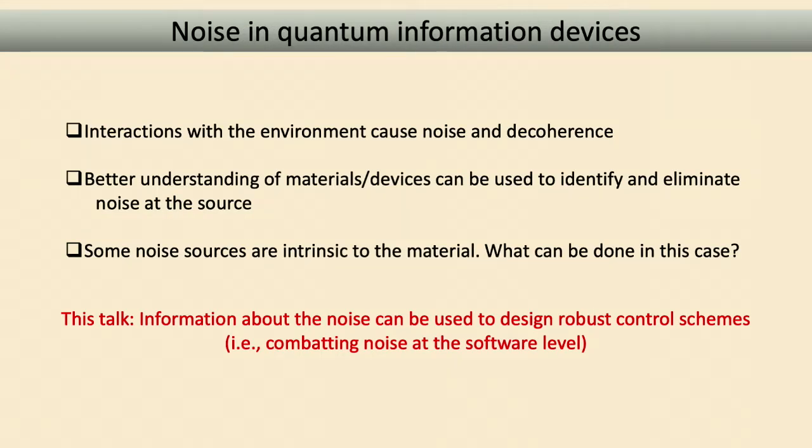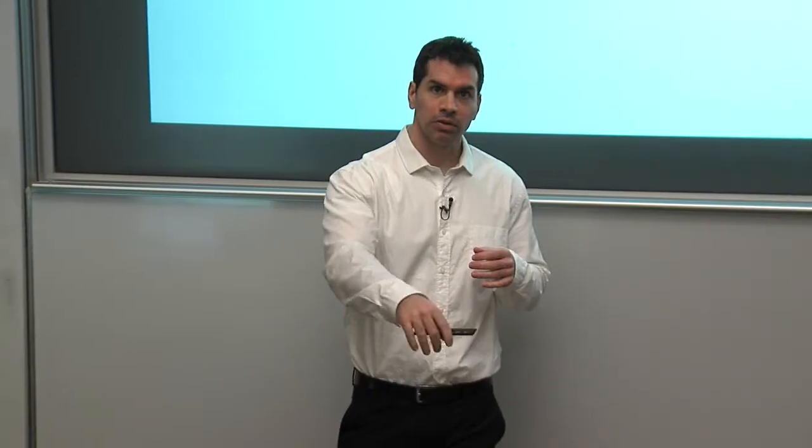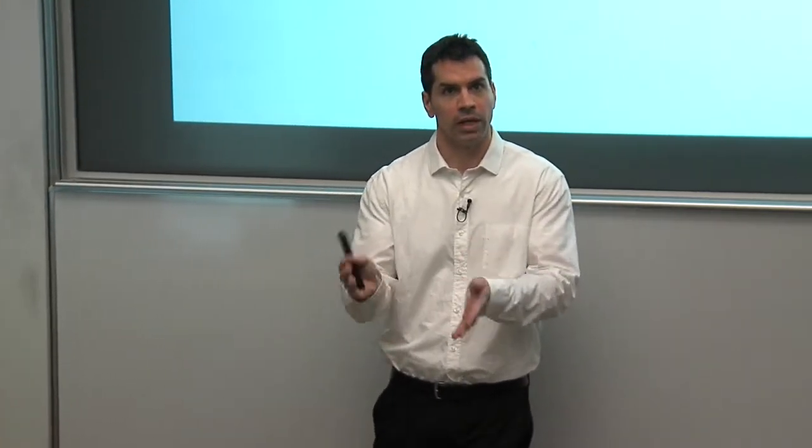So these devices suffer from noise. And this noise comes from the interactions of the electrons with the environment. In the case of these quantum dots, the electrons interact with nuclear spins in the semiconductor, if the semiconductor is something like gallium arsenide that has spinful nuclei. And they also interact with electric field fluctuations in the system. Since the electrons are trapped by an electrostatic potential, if other charges are moving around on the material, they're going to change that potential, and they're going to mess up how that electron spin interacts with other electron spins. And that's going to create a loss of information to the environment.